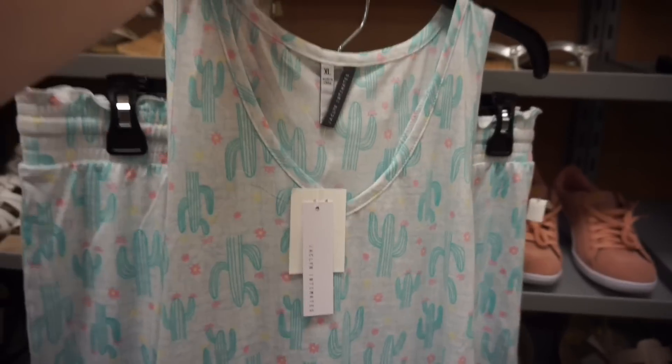Hey guys, it's Sunday. I look awful so I'm wearing sunglasses. We are going to do some errands — it's 89 degrees, feels like 189. We've had weeks' worth of storms, like seven days of storming. Anyway, we're on our way and I will take you guys with us. Look at these cactus pajamas — it's hot so it's gonna be good!